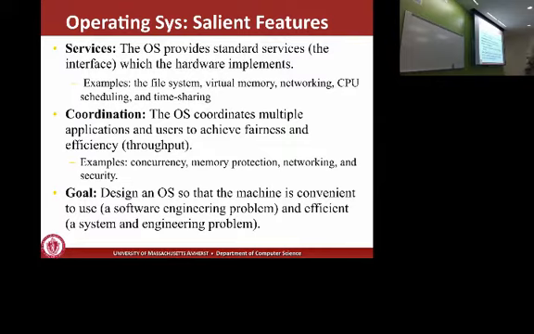These services include storage services such as the file system, which you should all be familiar with. When you store data on your hard drive, you store it in the form of files, and you organize files into folders. Now how the data in your file is actually stored on the underlying disk is something that you, the user, don't worry about, neither does your application. That's the task of the operating system.